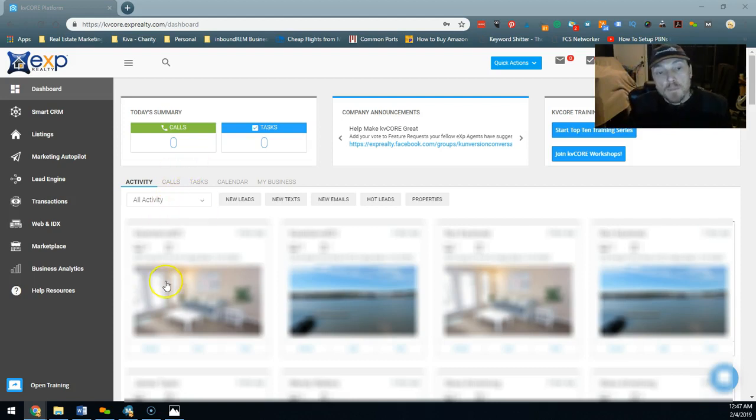So with no further ado, let's jump into it. So you're looking at the back end of a KvCore account right now. I got an unusual opportunity. This is what is referred to as a single user license. So I am not going to talk much on the team functionality for Kunversion because I have not been able to look at it. I've only been able to look at the single user's license, so we're going to focus on that. We're going to kind of do a pros and cons.